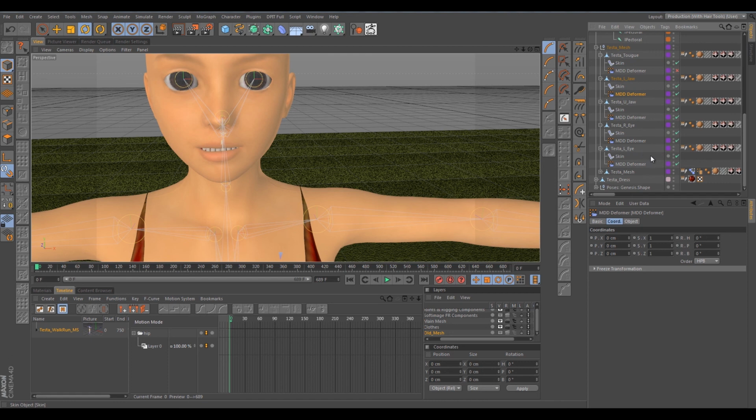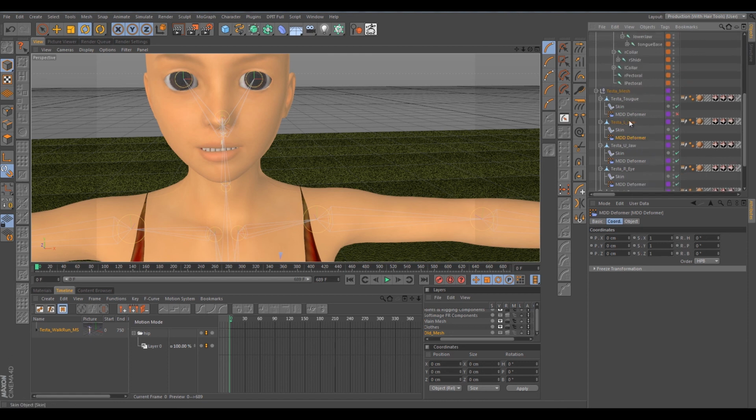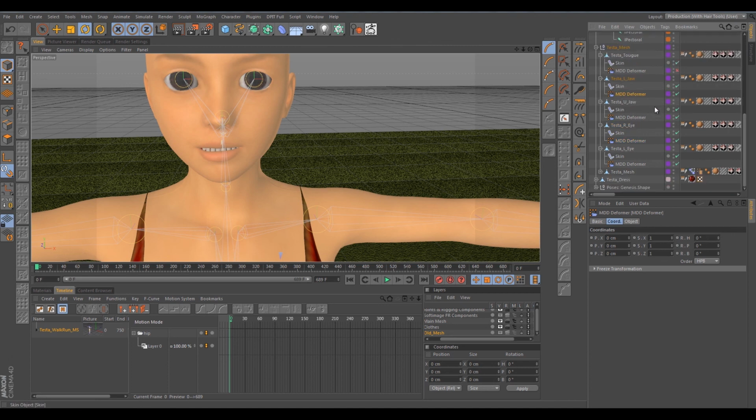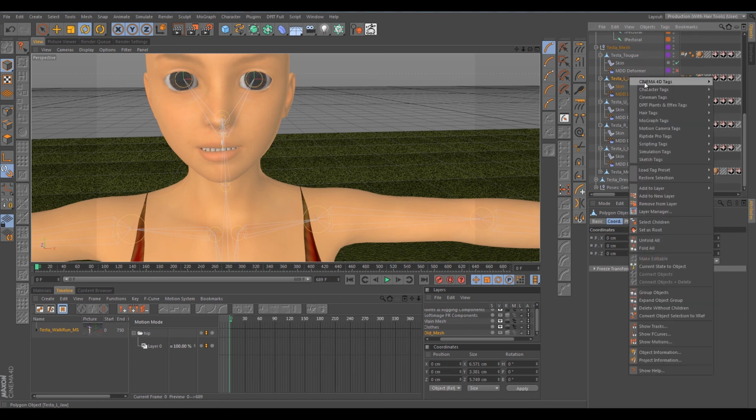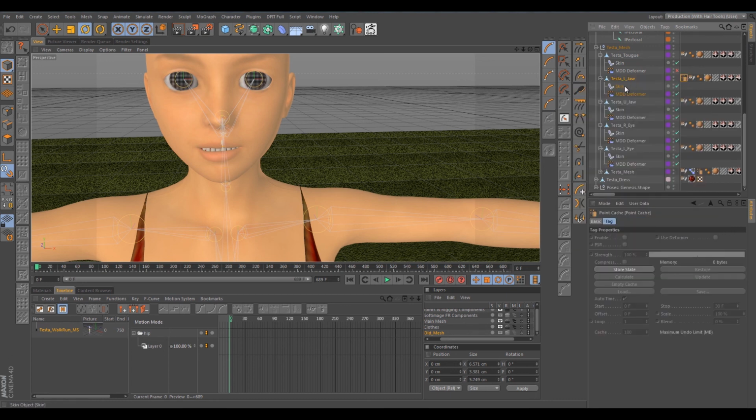And the easiest way to do that would likely be to either nitro bake the object or to see if a point cache will allow us to do it. So let's go ahead and try the point cache here. Character tags, point cache. And since this is just one simple object, the point cache will probably work.